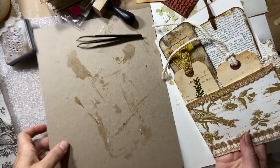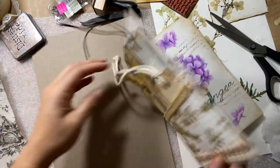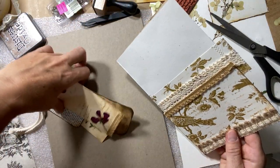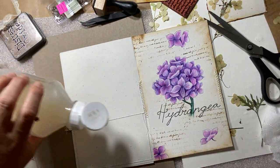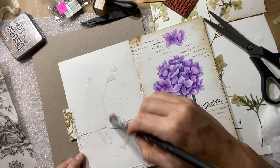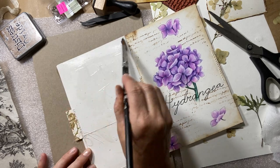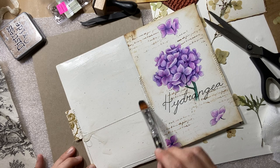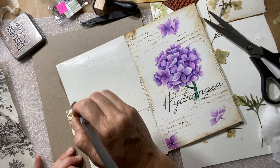Just gonna flip this over because this has wet glue on it. Wet varnish, I mean, and I don't want it on here. Maybe I'll take these guys out for now so it lays a little flat. All right, let's give it a go. So we'll throw it down, throw some varnish down. Paint my page. And just hope for the best. Which is what I do a lot with my journaling.